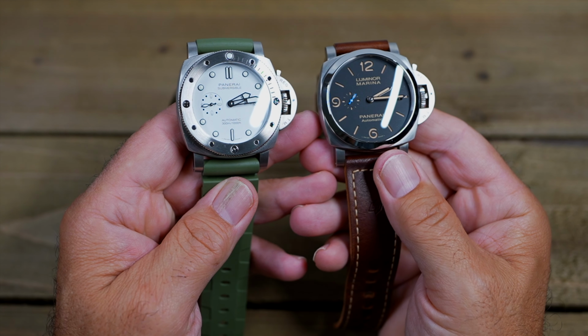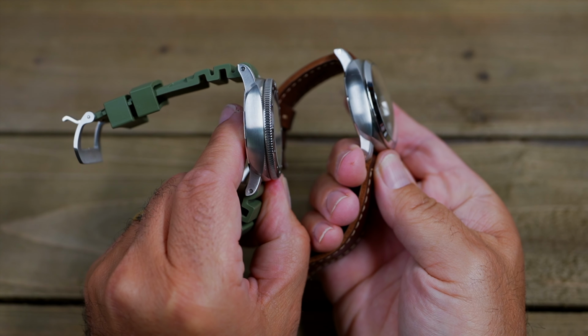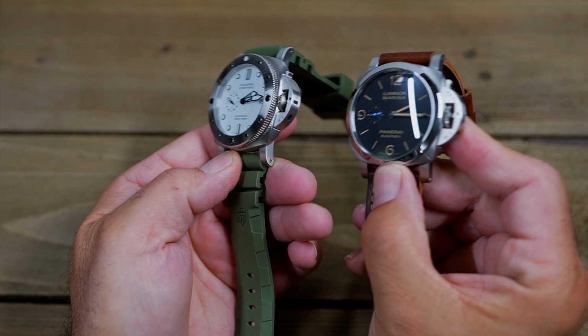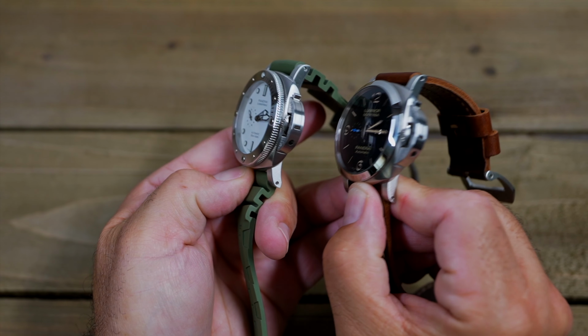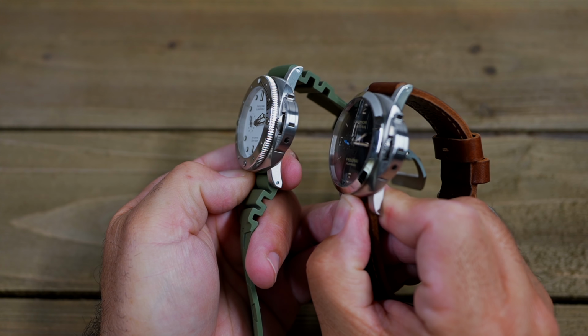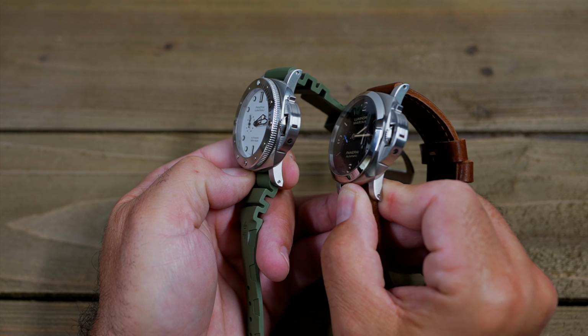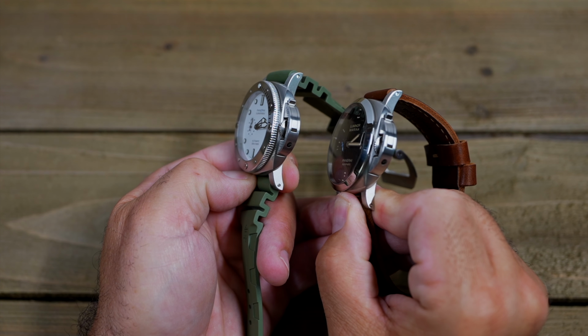Now here's a comparison with the 44mm 1312 Luminor with the same 1950 style case and 44mm size. Looking at the differences between them, the Submersible looks sportier versus the Luminor, which could be a little bit more dressed up. The bezel on a submersible with the raised steel markers have a more aggressive look.